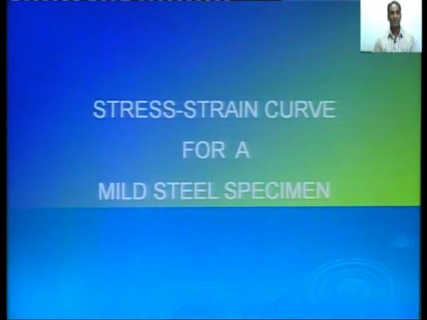I will discuss the stress-strain curve for a mild steel specimen. The specimen of mild steel is tested under a universal testing machine, the stress and strain observations are noted, and the curve is plotted, stress along the x axis, strain along the y axis. I will show you the curve.